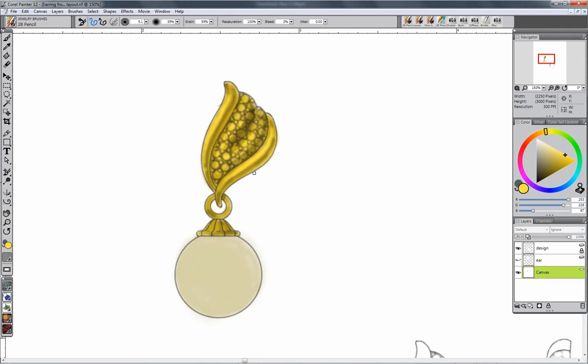A little reflected light here in the back. And a light area here and here. Kind of do an overall form here with a light on there. And that light would actually spread out along the tops here a little bit. Reflected light. Okay, so now I'm going to do core shadow.